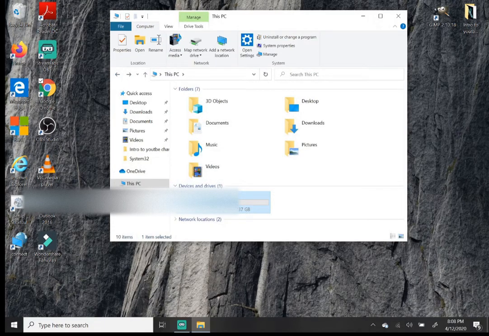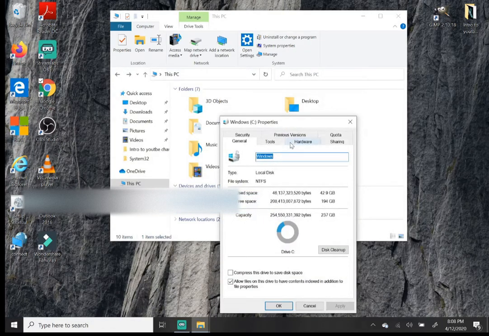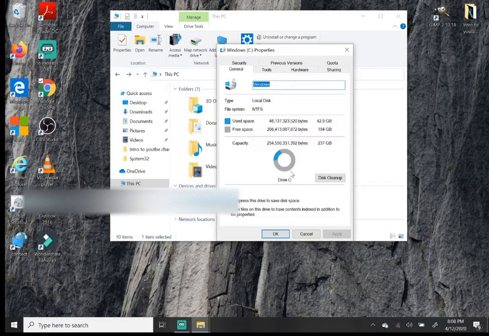The only thing I would suggest is if you're on the C drive, so if I click on the C drive right here, and I right click it, and I click on properties, I touched on how this circle right here shows you how much hard drive space you have. So the gray is your free space, and the blue is your used space. So depending on how much stuff you have saved, this blue may be filling your circle more. But I don't have that much used space. I have all this free space.